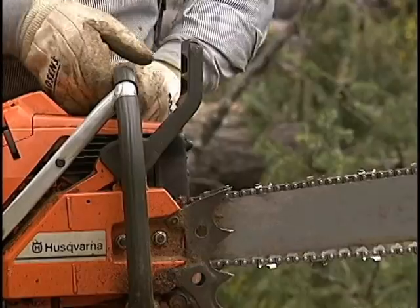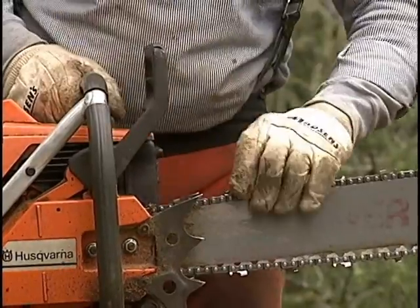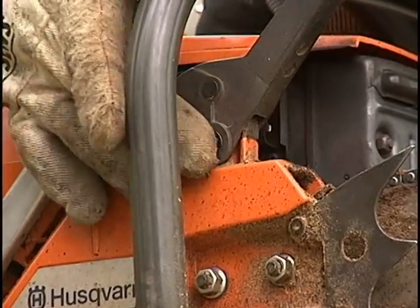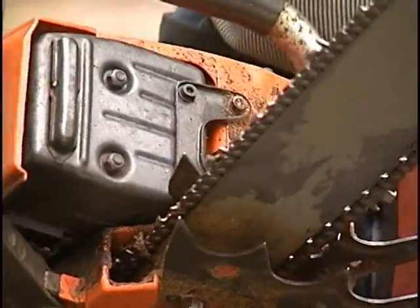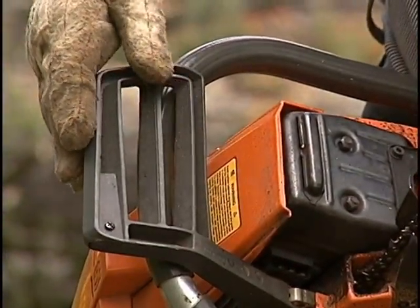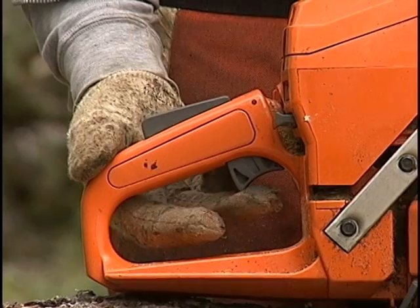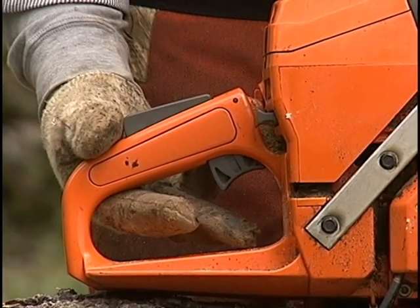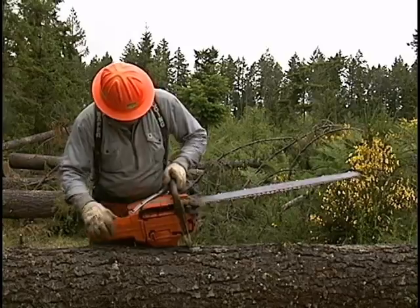Let's start with a safety inspection. First, check the chain brake — try to move the chain and look for cracks in the chain brake, then check the screws that hold the chain brake to the frame. Check your throttle interlock; you should not be able to actuate the throttle trigger without depressing the interlock. At the same time, check that the handle is secure and that the anti-vibration mounts aren't broken.